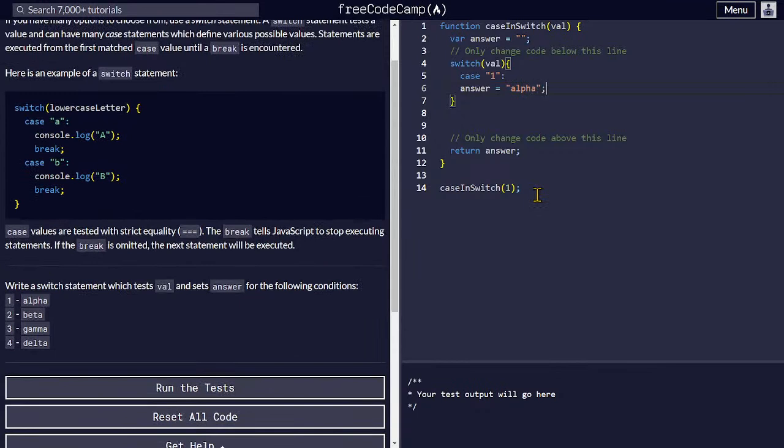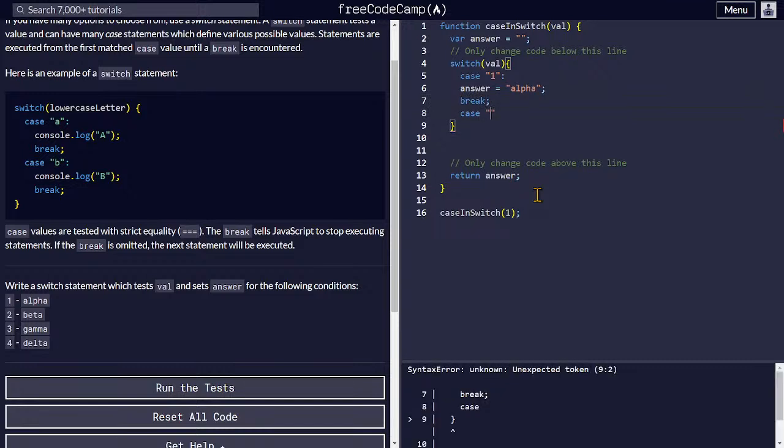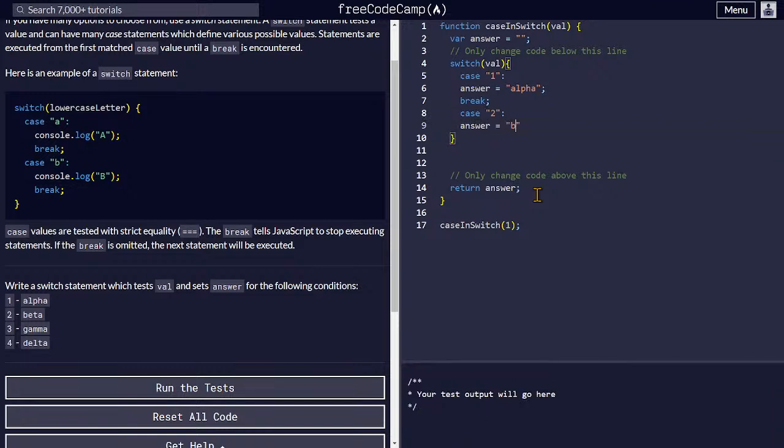Like this, so this is case 1. Now we have to break that. Similarly, case 2, answer equal to beta. Break this statement also.